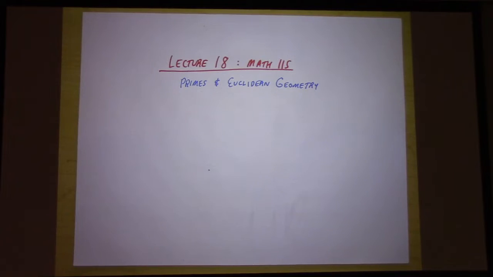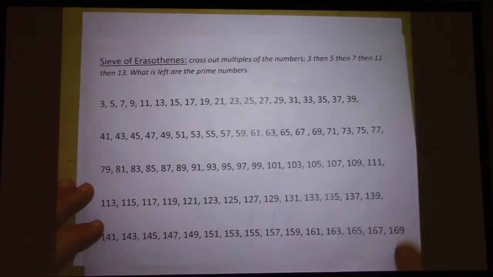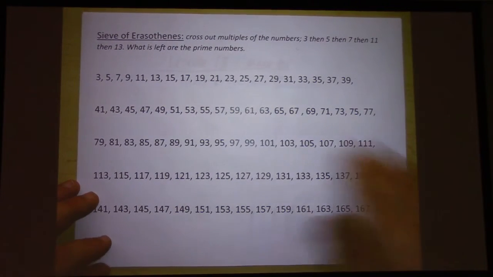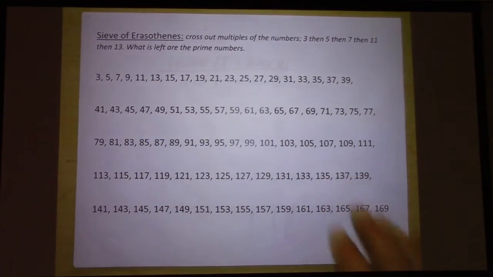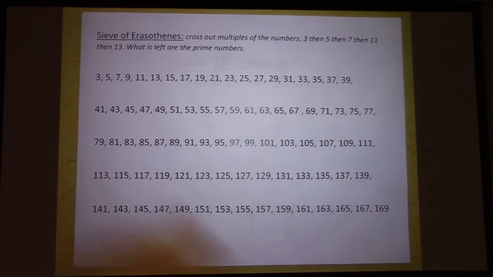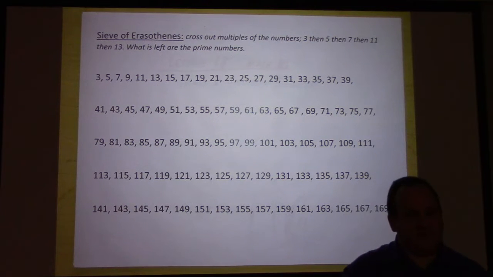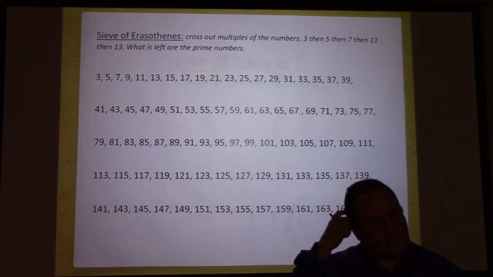But let me just show you this. This is called the sieve of Eratosthenes here, and just for fun, let's work it out together. This is a method to find all the prime numbers, and so let me just show you how it works. All right. So the full thing to do is to write out all of the numbers up to whatever number you're interested in, and then you cross out multiples of primes.